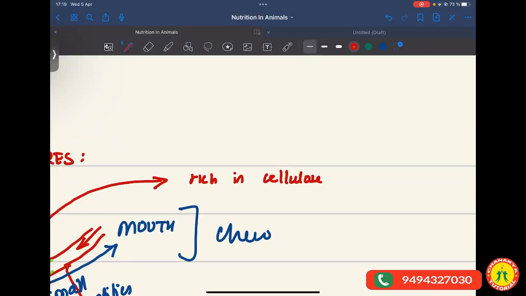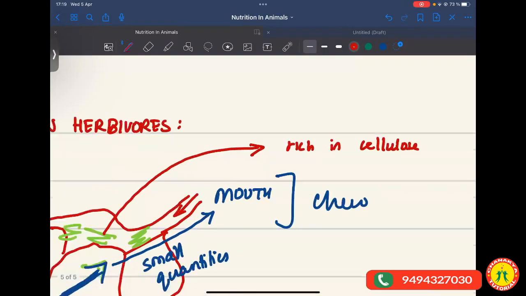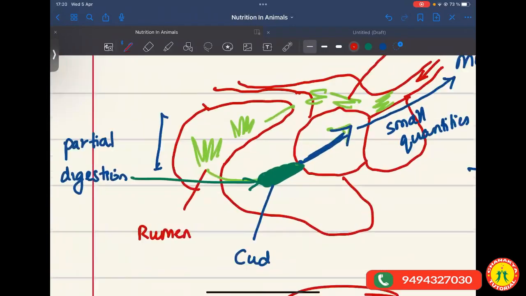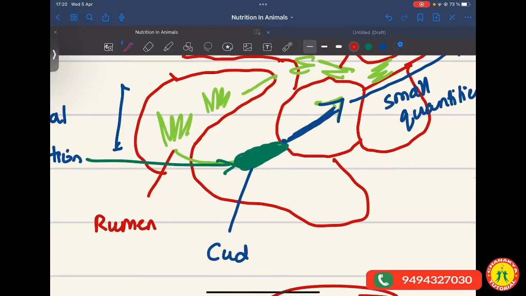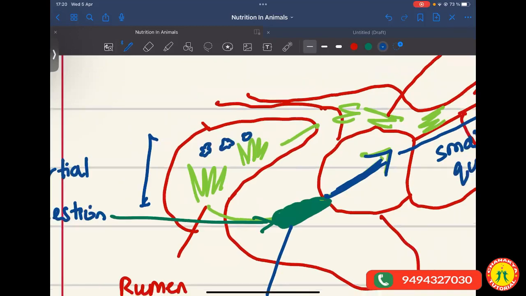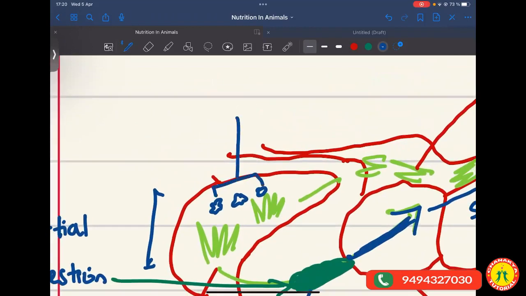Ruminants like cattle, deer and so on have a bacteria inside the rumen. You're not learning the name of the bacteria for this grade. There is a bacteria present in the rumen of the ruminants.